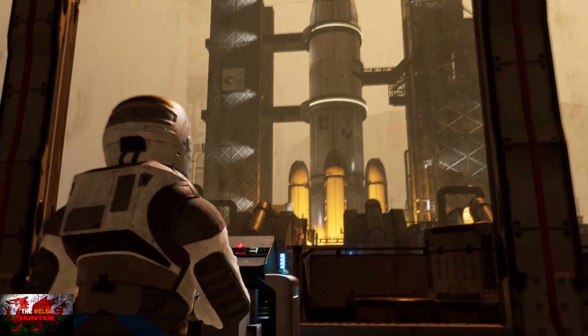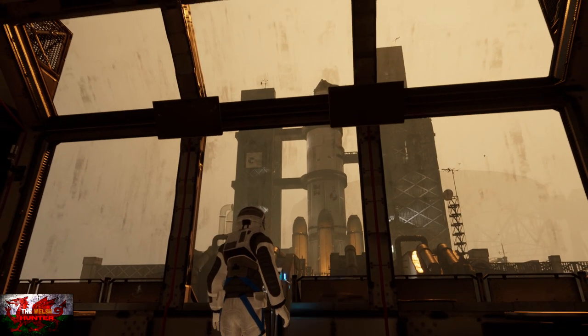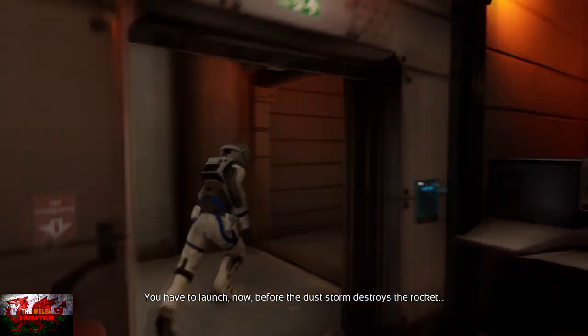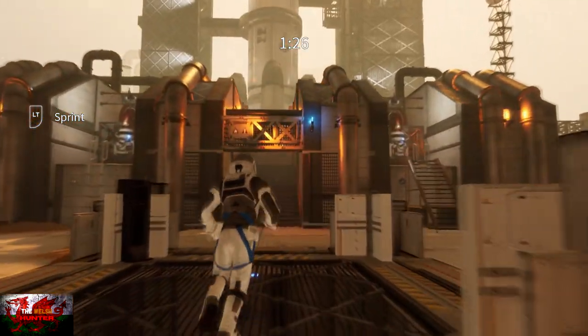But now, we're coming up to a little time section. Now, we can actually get to where we need to be with plenty of time, but to get the achievement, you actually need to climb the ladder at the end with less than 5 seconds to go. So there's only one path we need to take. The timer will start as soon as you get outside. Now, there it is. So run as fast as you can.